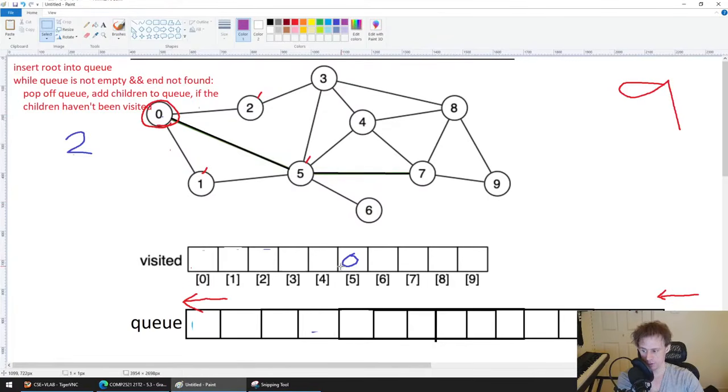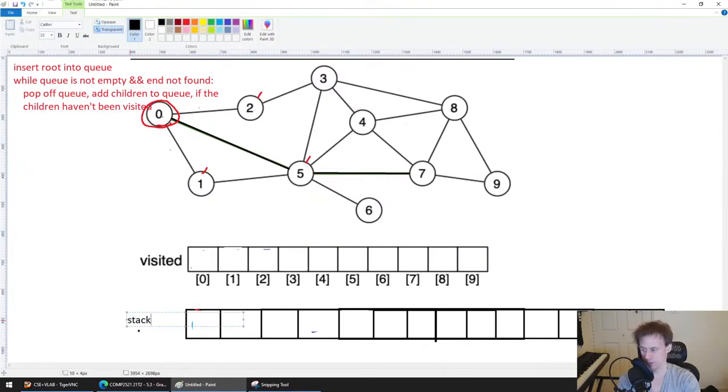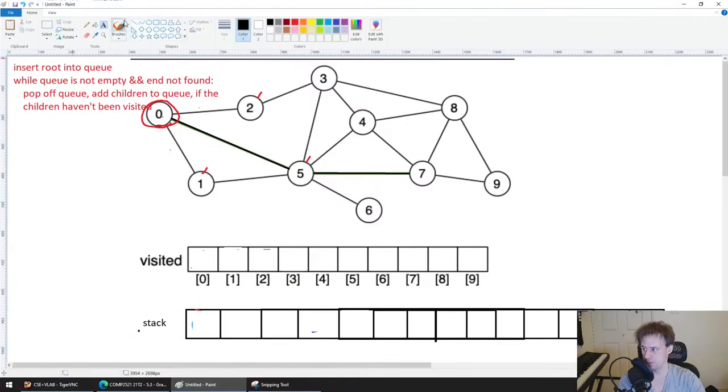You can recycle all the knowledge that you've done from a breadth-first search totally, except the difference with a depth-first search is that instead of using a queue, we use a stack. Yeah, stack go burr. So here I'm just going to use a stack instead of a queue. And up here, anytime you see the word queue, I just want you to imagine this written as stack. Stack, stack, stack.